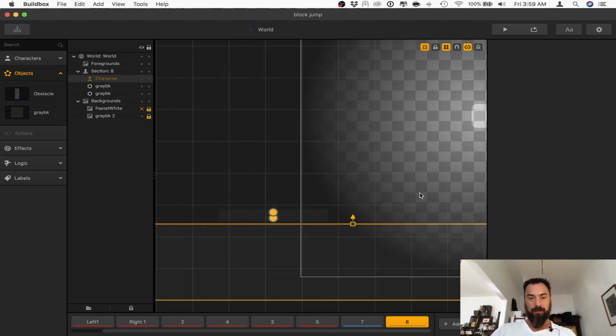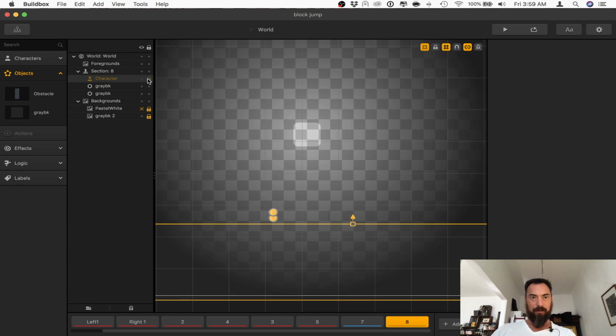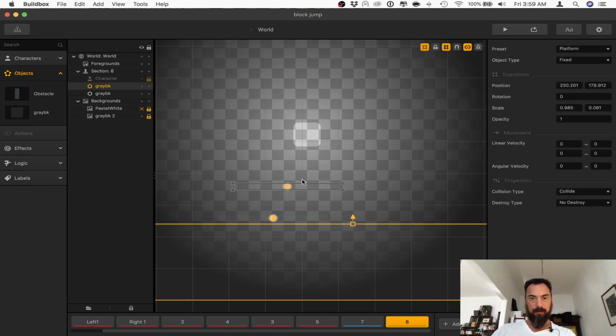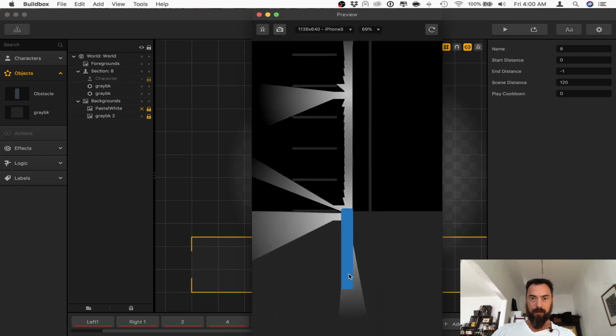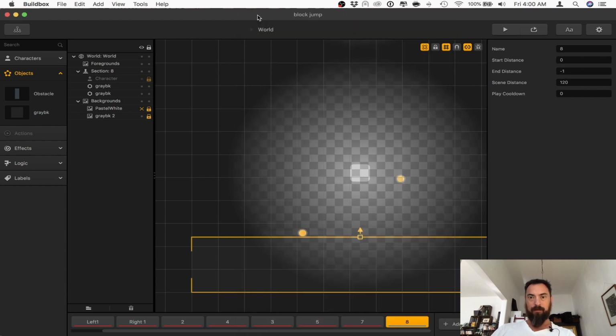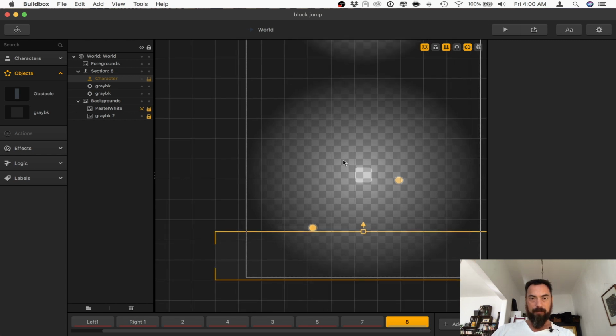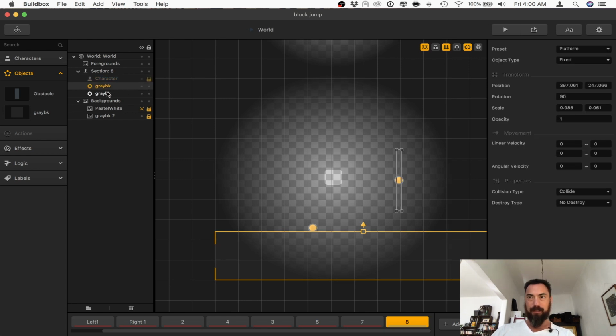Oop, I shouldn't move the character. Whatever. Do this. Lock that into place. And yeah, I want to see what it looks like. Let's just try that. Was it this one or no? It was this one. Okay, so you see smaller character, and then this is longer. I'm just trying to move this character back in the middle.